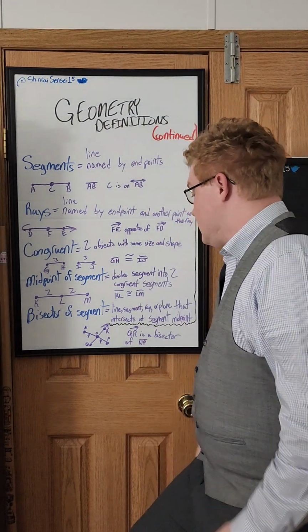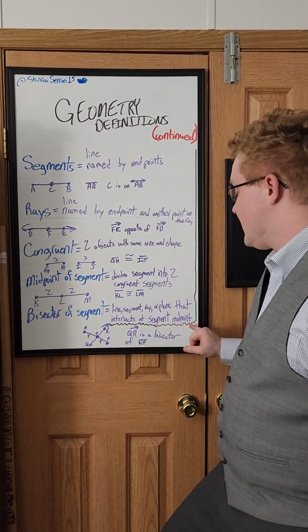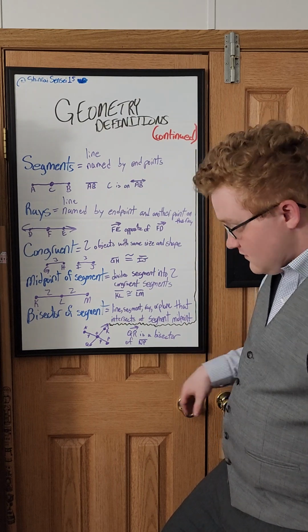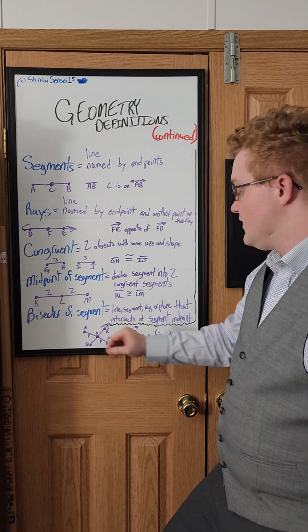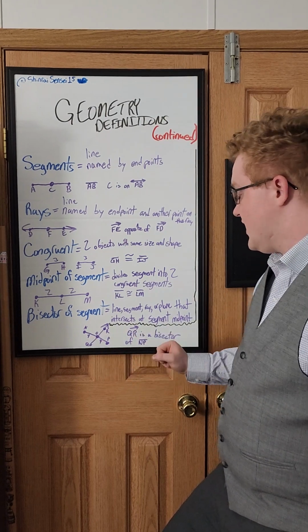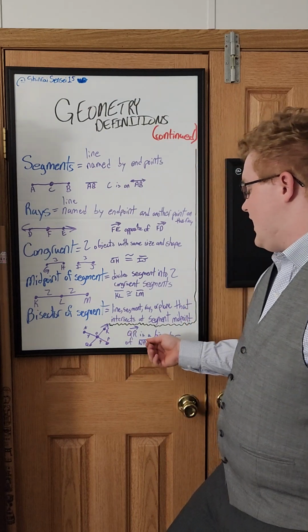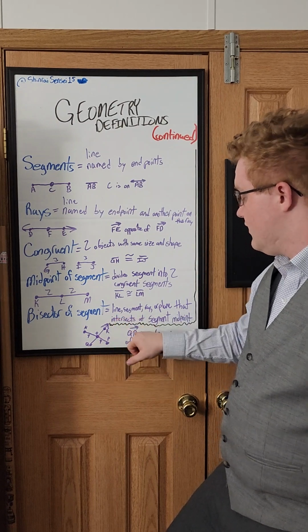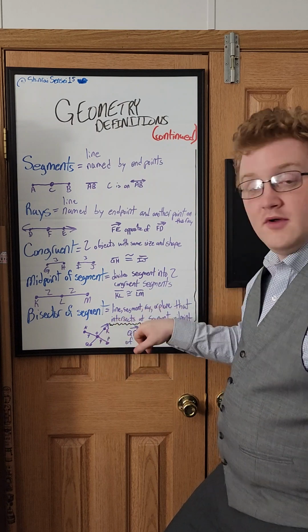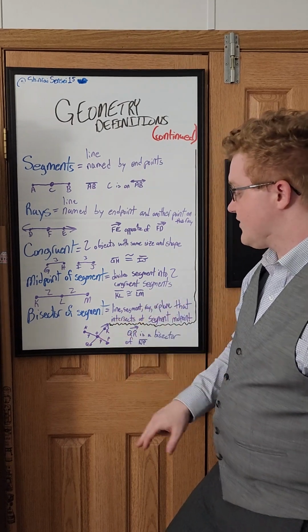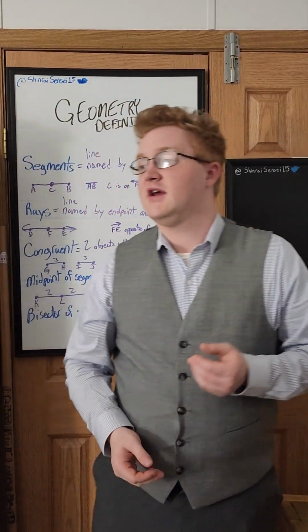So, the bisector of a segment is a line, segment, ray, or plane that intersects at the segment midpoint, right? Now, segment NP is the example here, with O as the midpoint, and it's got a length of 4 on either side, so that O is the midpoint, right? And ray QR is a bisector because ray QR passes directly through point O, which is the midpoint of the segment. All right? So, just some more definitions.